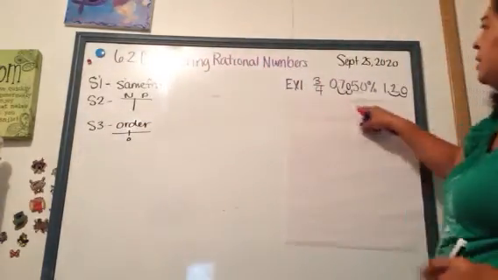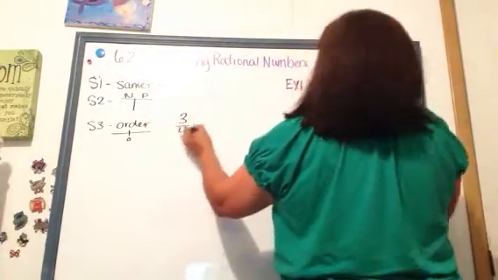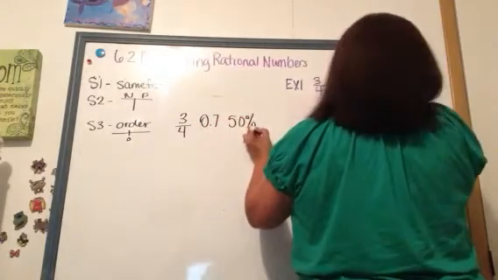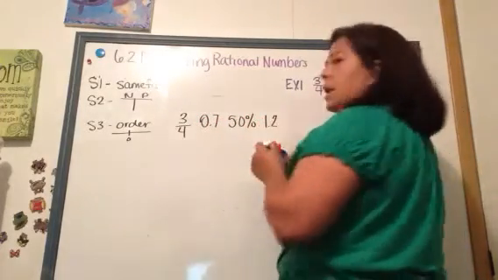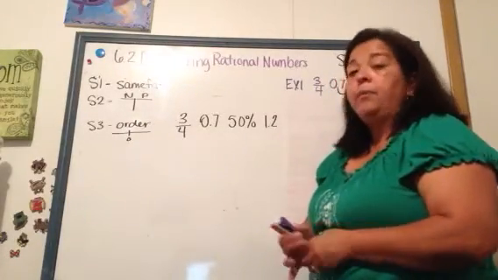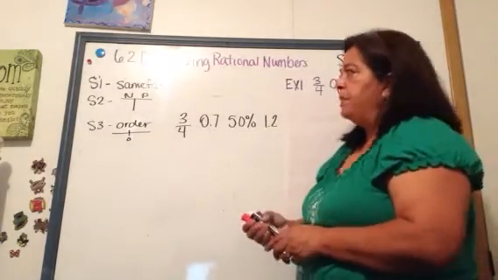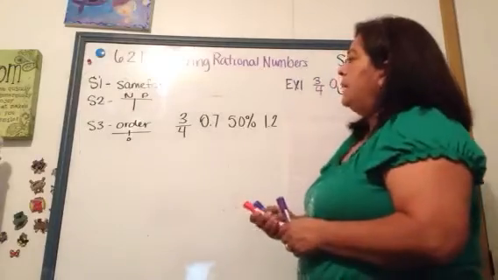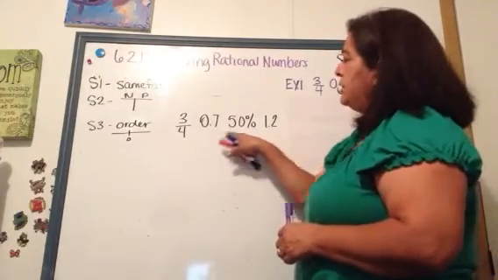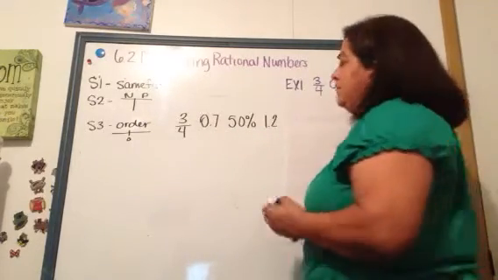Okay? So these are my numbers right here. So I have 3/4, I have 7/10, 50%, and 1 2/10. You get to decide what order. So I'm going to walk you through this example. And remember, at the end of this, you can pause the video and put this in your journal. This is example 1. So let's say I have 3/4 here. Do I want to turn these into fractions, 7/10, 50%, and 1 2/10? I don't know. Let's think about it.